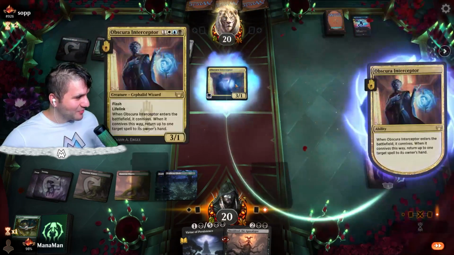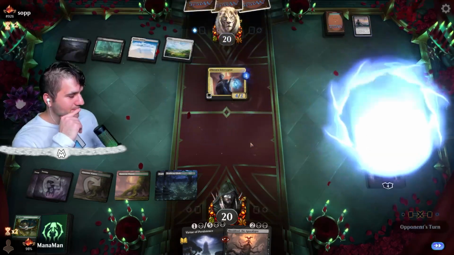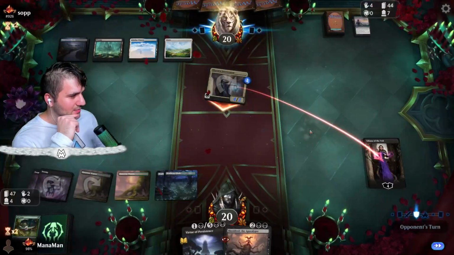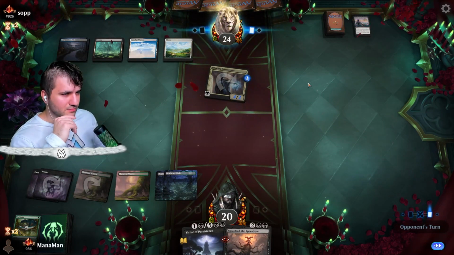Obscura Interceptor. Oh my goodness. So another Interceptor. So now they can just kill the Liliana. This is an interesting deck though. I don't see it. I mean, this is crazy. I give you props though. I love that uniqueness.